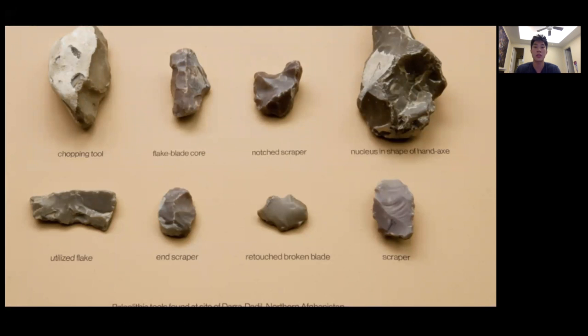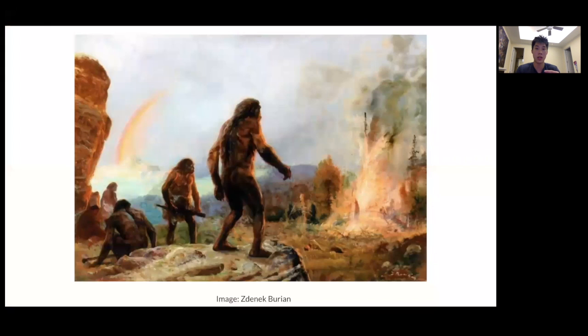Around 300,000 years ago, Neanderthals developed an innovative stone technology known as the Levallois technique, which involved forming a pre-shaped stone core that could be forged into a finished tool. What's even more interesting and unique to Neanderthals is that they made and used a diverse set of sophisticated tools, controlled fire, lived in shelters, made and wore clothing, were skilled hunters of large animals, and also ate plant foods, and occasionally made symbolic or ornamental objects.